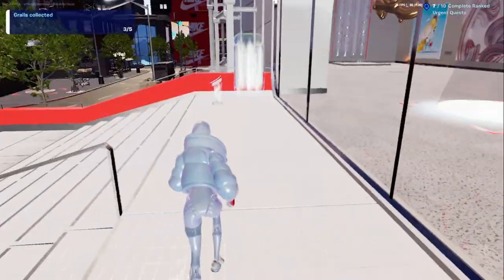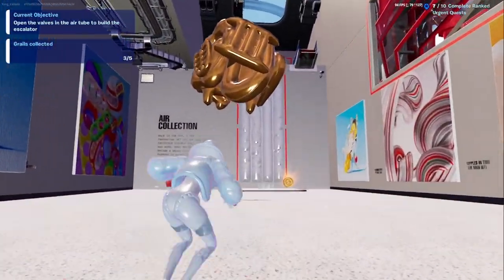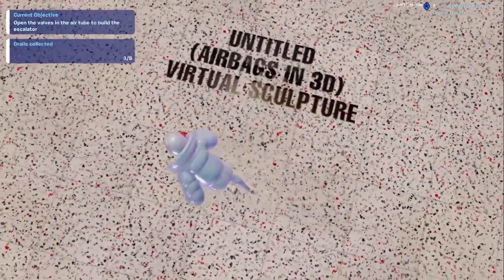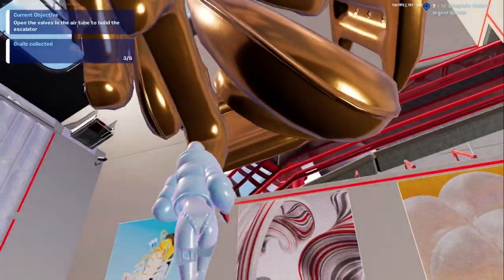Jesus, man. These guys are... I guess they use shoes right for everything. Maybe they use shoes for, like, currency. What is this? Untitled airbags in 3D virtual sculpture. Wait, what is it called? Untitled.